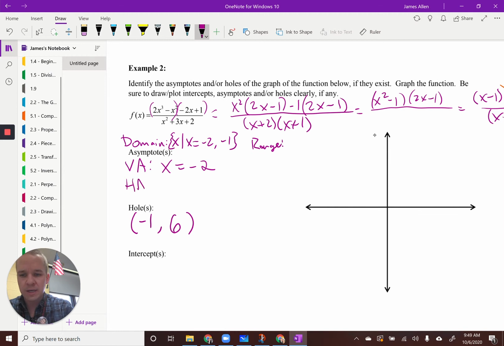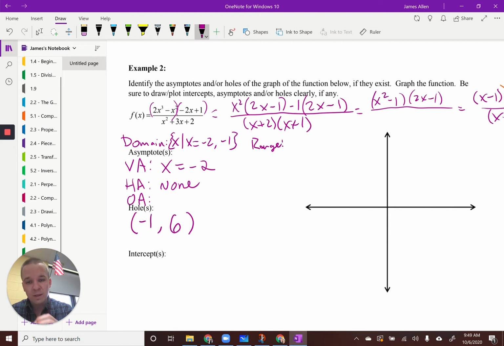How about a horizontal asymptote? Well, my degree in the numerator is larger than the denominator, so that would be none. But then I have an oblique asymptote, right? We've got to check for that. Well, in this case, it didn't all divide out down to just a linear function at the end, so I do have to figure out my oblique asymptote.